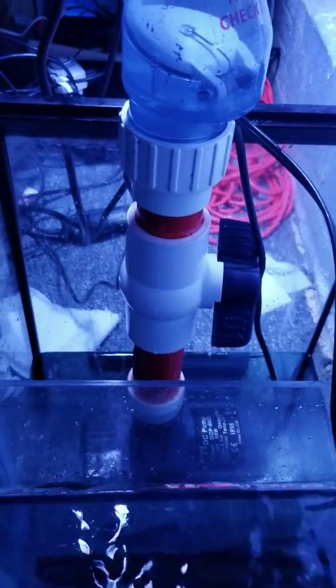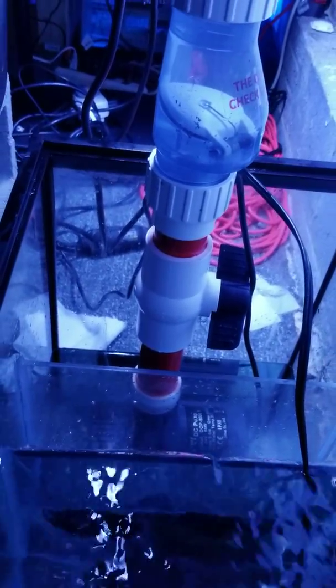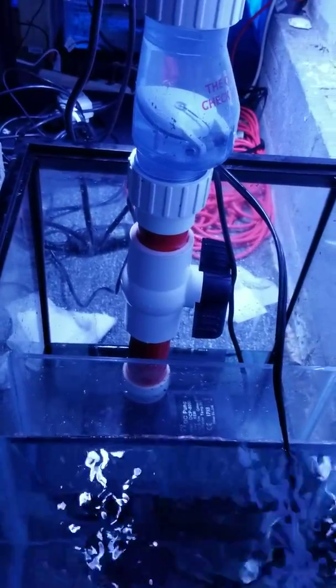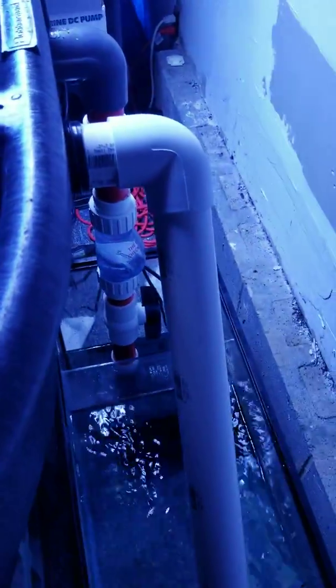And don't quote me on that drip you just saw right there at the ball valve, because I have not hard plumbed it. It's just stuck together. I haven't glued it together, and honestly I don't think I will, because if it drips, it doesn't matter. It drips right back into the sump, so it's not a big deal. And I don't need all the extra pressure anyway, because obviously it's working pretty well.